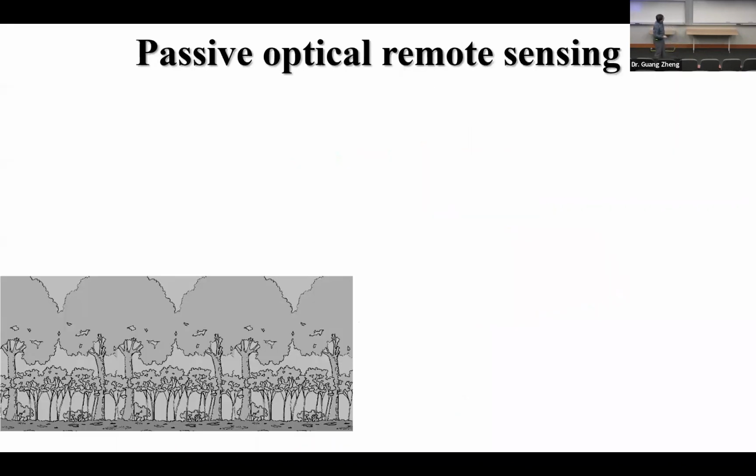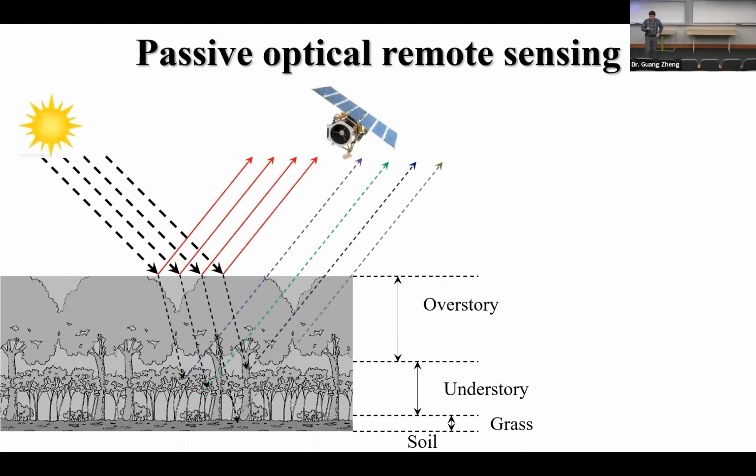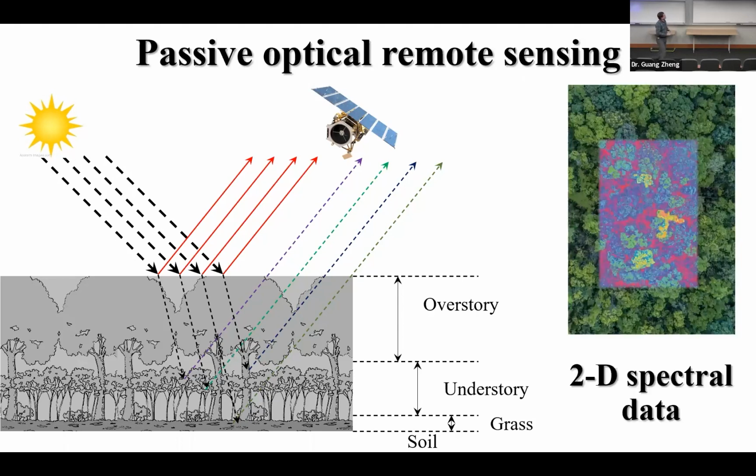Okay. And in reality, all of the trees in a forest stand have a very obvious multiple-layer structure. If we use conventional remote sensing, which is optical remote sensing, something like the images you see from Google Earth, it just receives mixed signals from all different parts of the forest stand. It can only provide you with two-dimensional multispectral or hyperspectral images. Obviously, it's not good enough to study the forest three-dimensional structure using this kind of information.